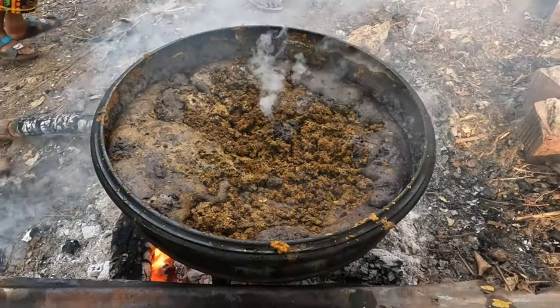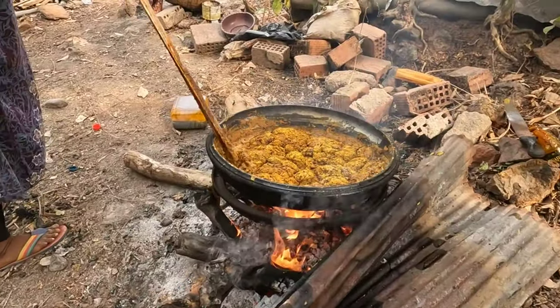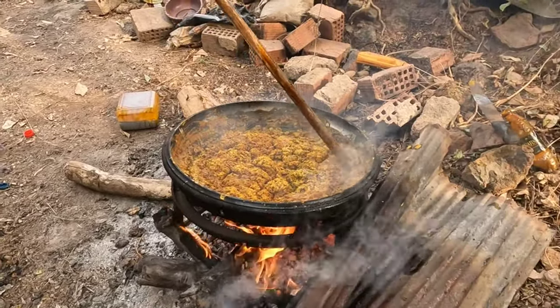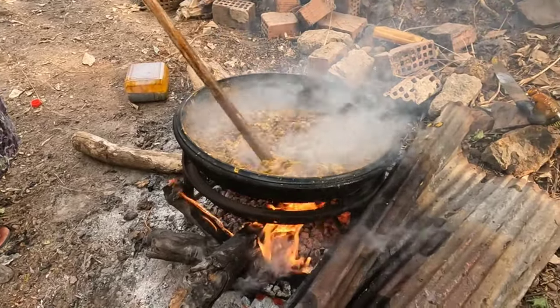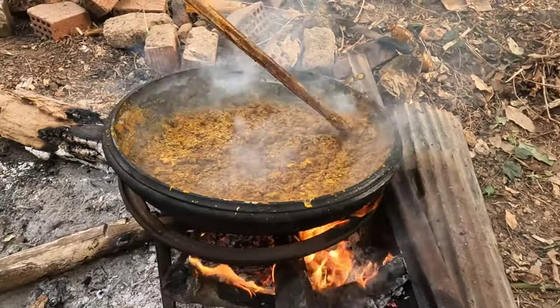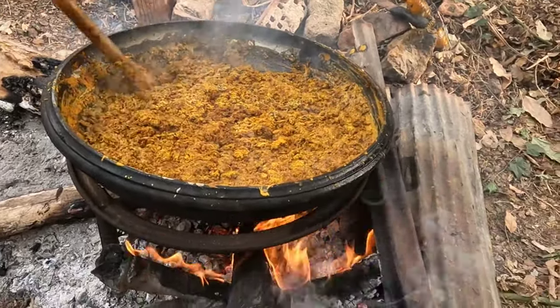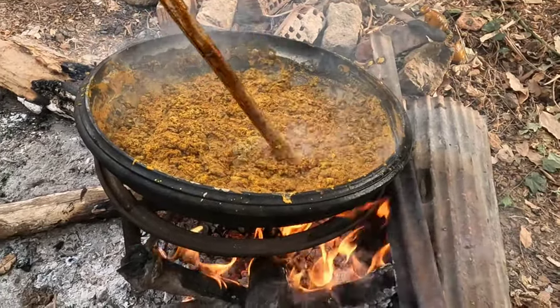Hello guys, so today I want to show you guys the process of making African black soap known as Ncha Nkota in Igbo language. But before we start, here are the things you need for the soap making. Ashes from palm bunch, water, pots, baskets and clothes for sieving, and red oil.